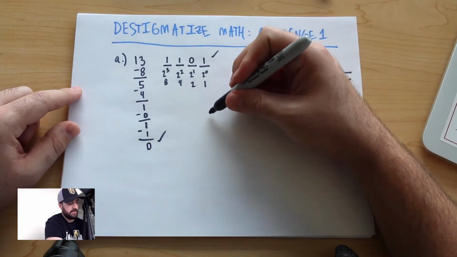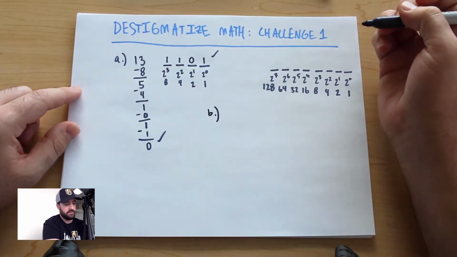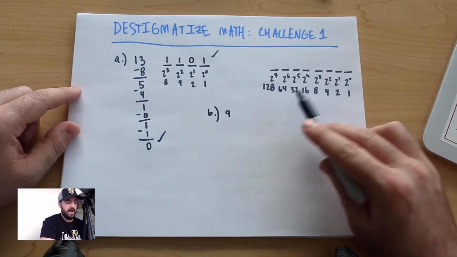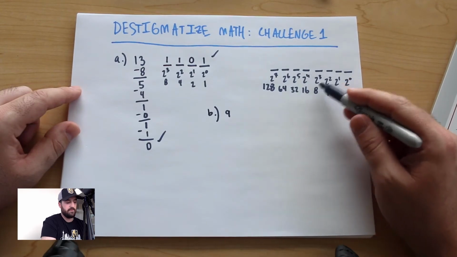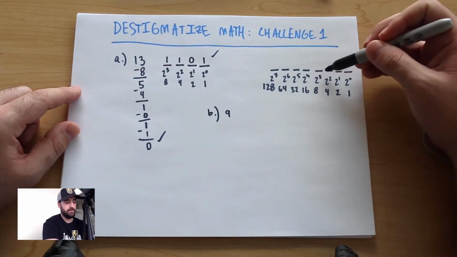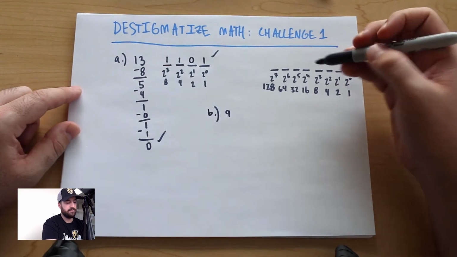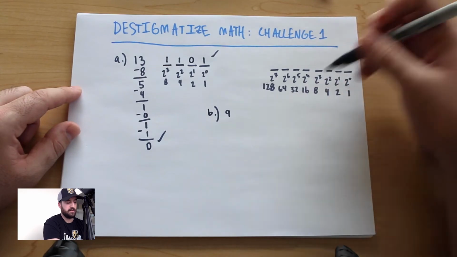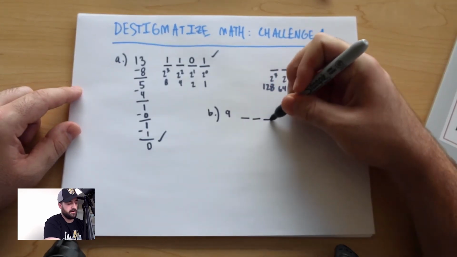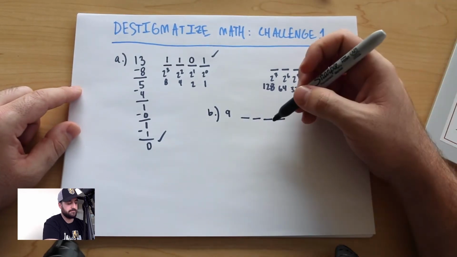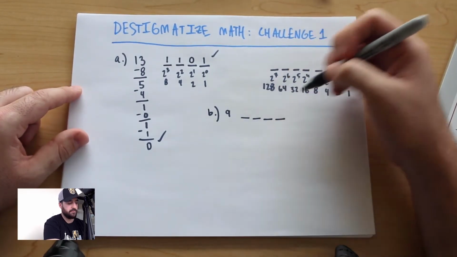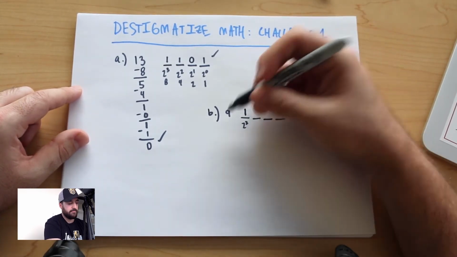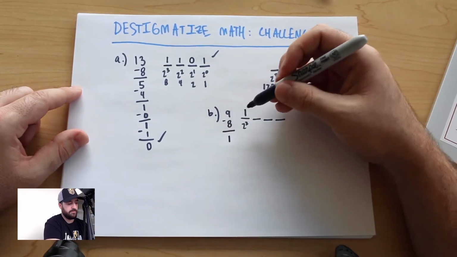Now let's do B, and we're going to do the exact same process. What is the number here? It's 9. What is the largest power of 2 that fits into the number 9? It's 2 to the 3, which is the 8. We know immediately we don't care about these other places, we need to start here. So this number is going to be 4 digits again. The number 8 is our first one, the 2 to the 3. That fits in 1 time, so we subtract 8 and we get 1.